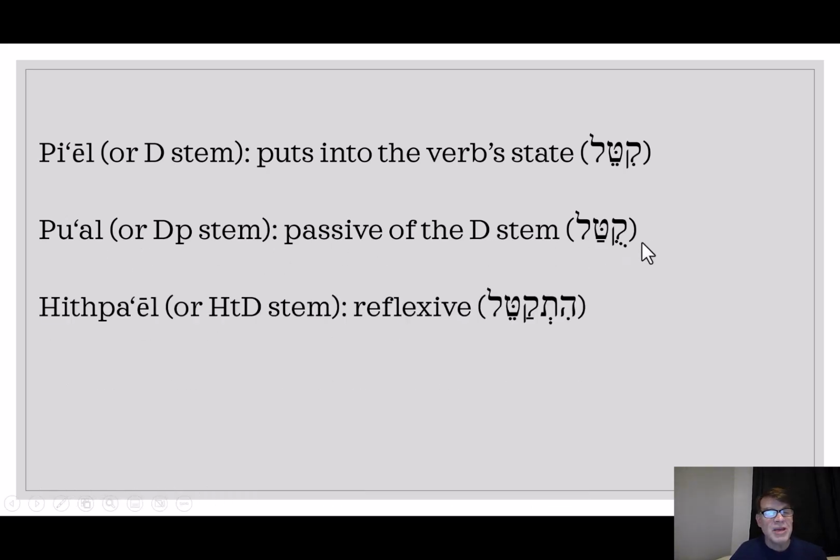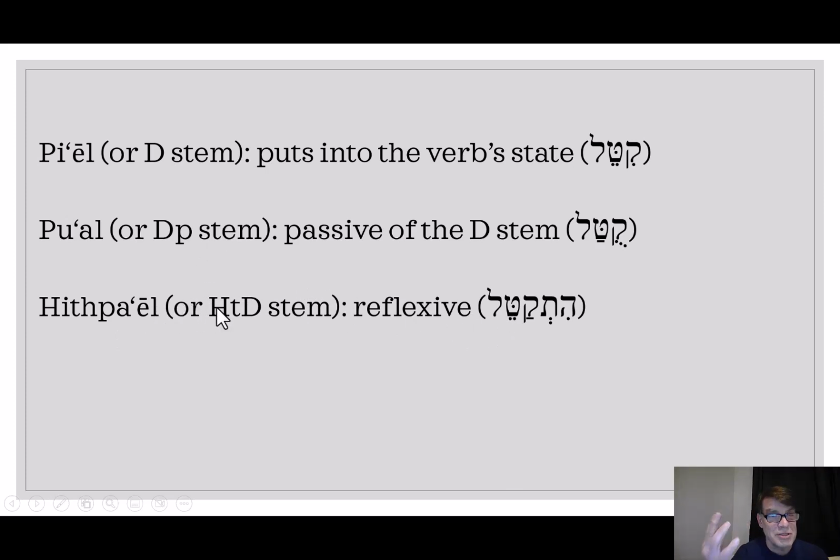Now I'm going to go ahead and put the HTD here, or hithpael, because you can see the common. Again, the more recent nomenclature makes a whole lot more sense. It's a lot more helpful. If this is the D passive, the HTD, this is still doubled, still has the sere. It's got a hit on the front. We have seen the hithpael. And again, notice how the hithpael, the vowels mirror it. Hit, pa, ale. But again, doubled letter that you can't see.